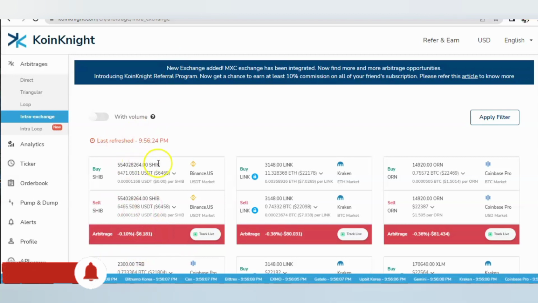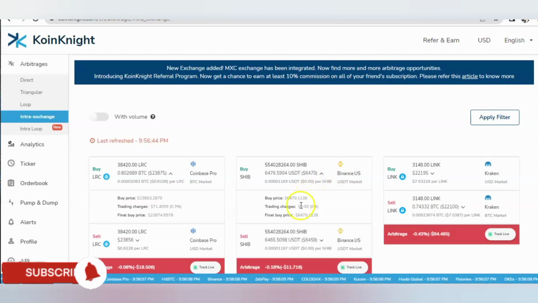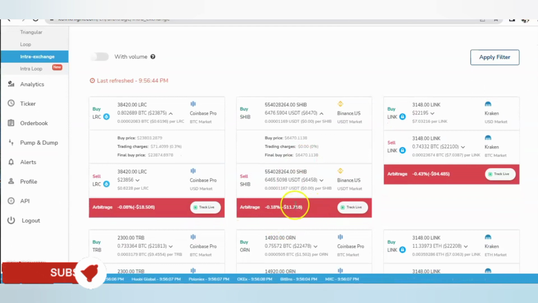So now look at this. It says that you should buy Shiba. You are going to buy Shiba with USDT at this price, 6,470. That is, let's assume that it is green. It is showing us green here.